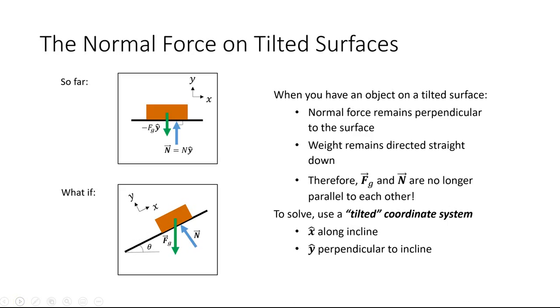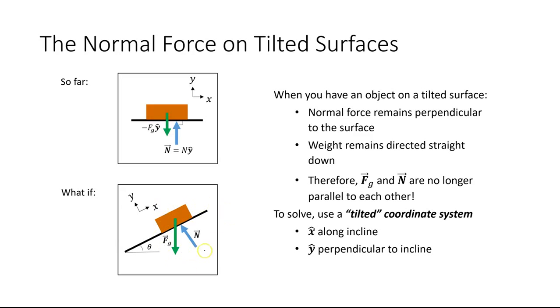And so then it turns out that normally when we have an object sitting on a tilted surface, a lot of the times the object is going to be moving along that tilted surface. And remember we said that it's usually convenient when you have an object that's moving in a particular direction to choose that direction to be either the X or Y direction. And so what's usually convenient to do here is to choose the direction that corresponds to the incline of the surface that the object is sitting on. We usually want to choose that direction to be the X direction, so parallel to the surface, and then perpendicular to that surface, we usually choose to be the Y direction.